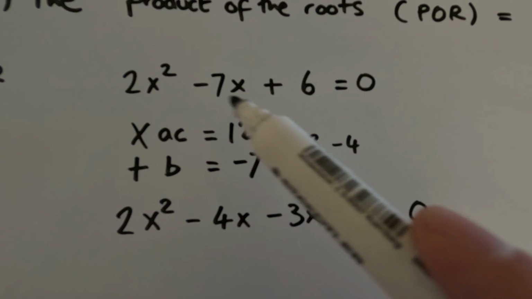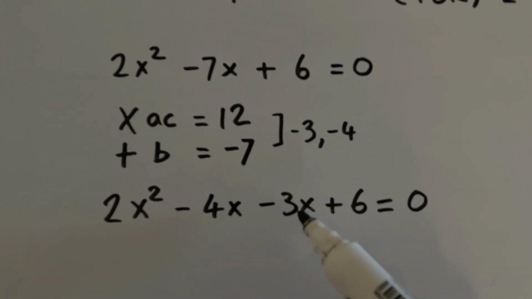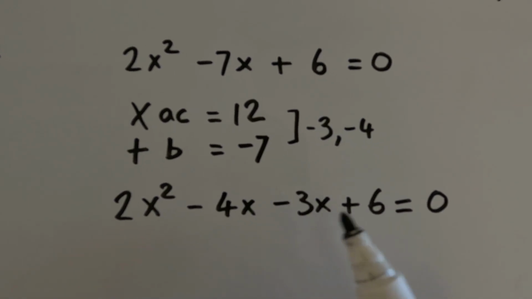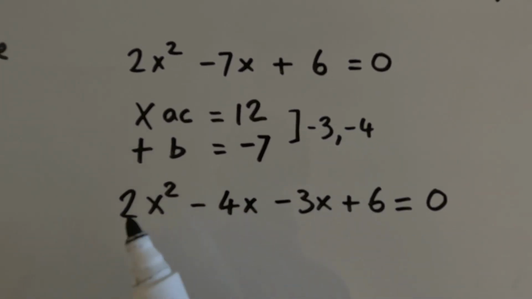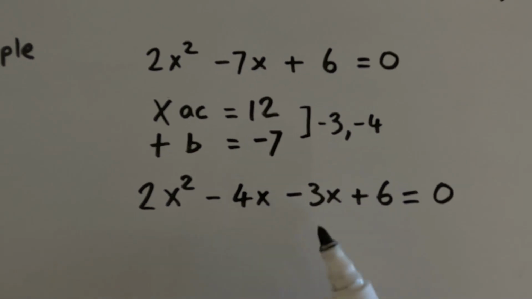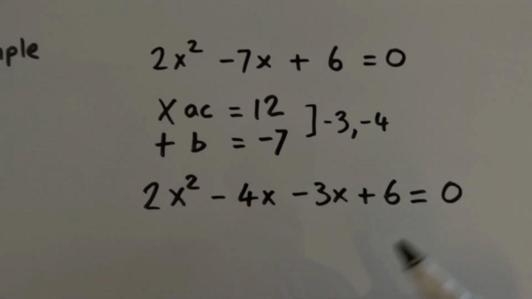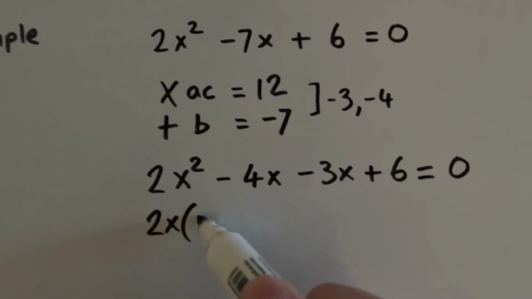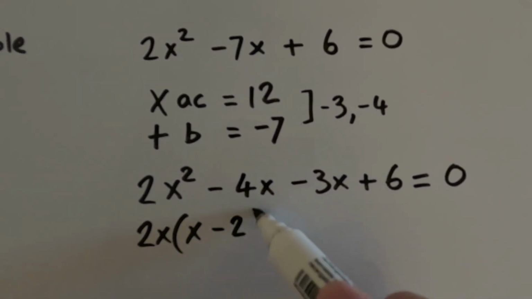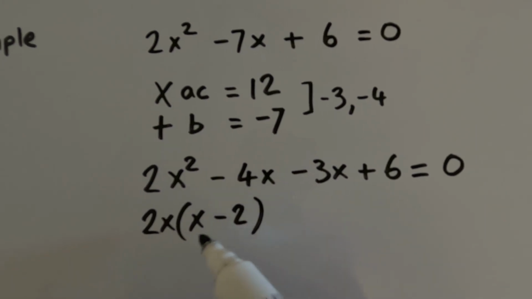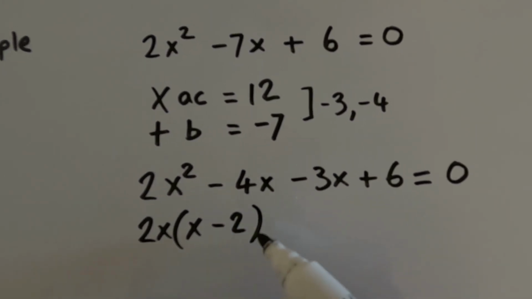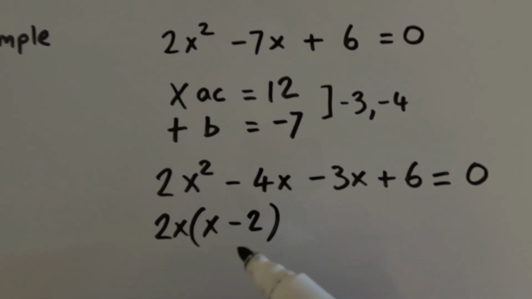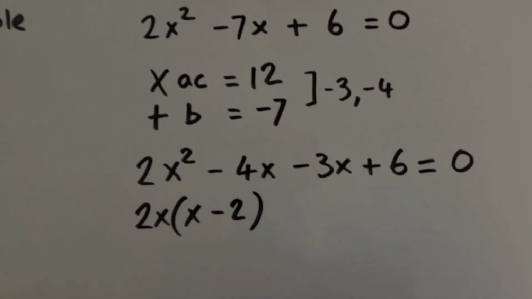So all I've done is split the minus 7x into minus 4x minus 3x. I've paired the minus 4x with the 2x squared, and I've paired the minus 3x with the 6. I've done that on purpose, so we can take a higher factor out on each side. So let's go ahead and factor this. And remember, once we have the first factor in the brackets here, we've already found the root. So one of the roots is 2. X equals 2 is a root, or R1 equals 2.